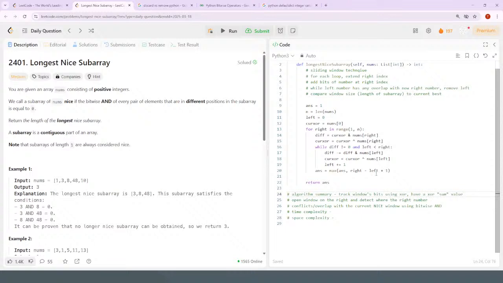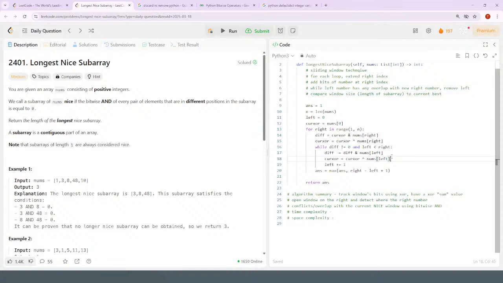Wait, do I need exclusive OR here? Can I use just OR? I guess I could use OR on the first step here, but not on this step.